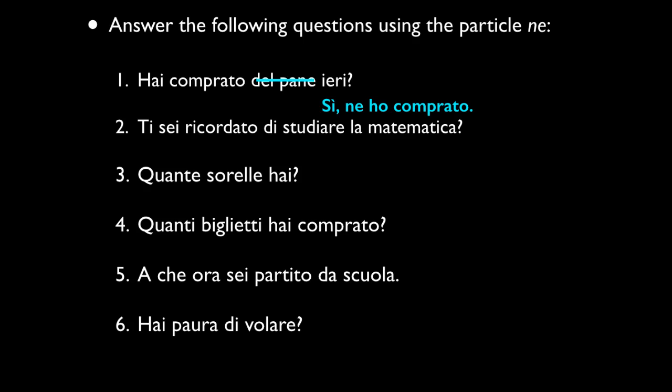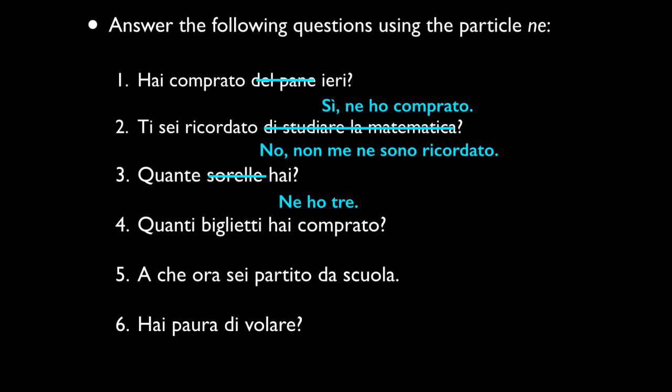Okay, for number 2, ti sei ricordato di studiare la matematica? Did you remember to study your math? Here, to replace di studiare la matematica, no, non me ne sono ricordato. I didn't remember to do that. Number 3, quante sorelle hai? You could answer with any number really, but here we have ne ho tre. The ne means I have 3 of them in this case. Di sorelle ne ho tre. Of sisters I have 3.